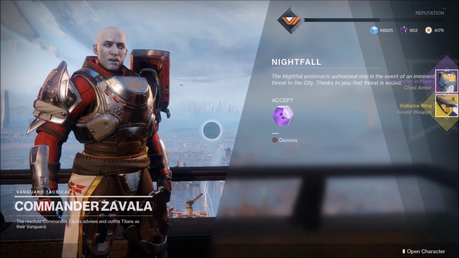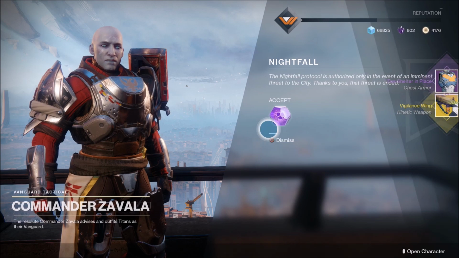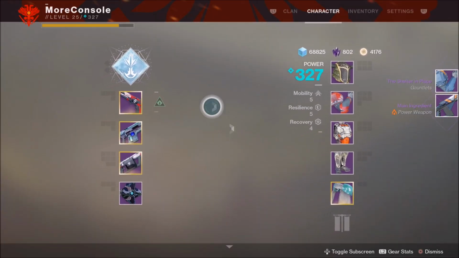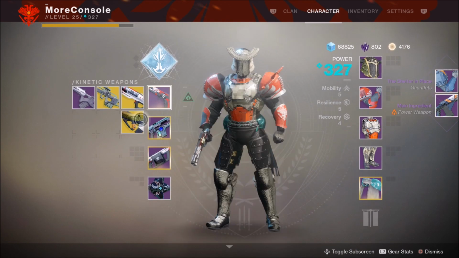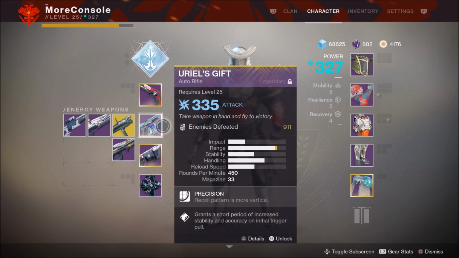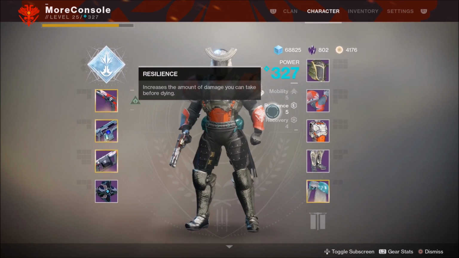Boom. We've got the Vigilance Wing and we've got a chest piece. Let's open some more. Let's see what we get. Right, can we infuse any of this stuff? Vigilance Wing, I haven't actually seen that in a damn long time. There it is. Hello, Vigilance Wing. What else did we get on this side? It doesn't matter. All I care about is the power level on this side.